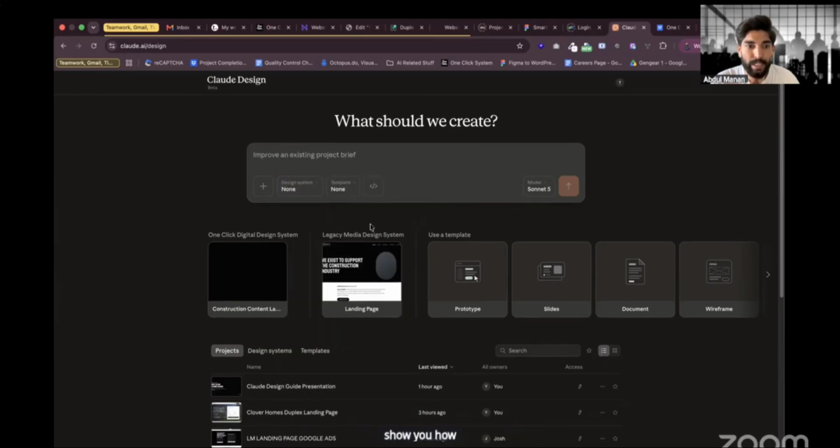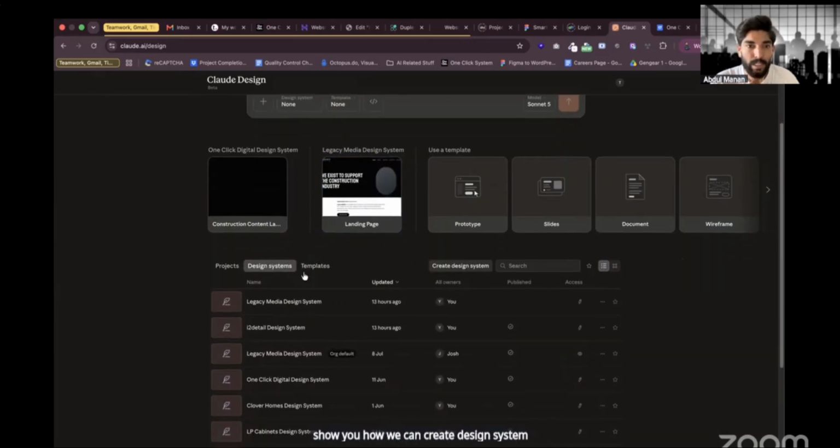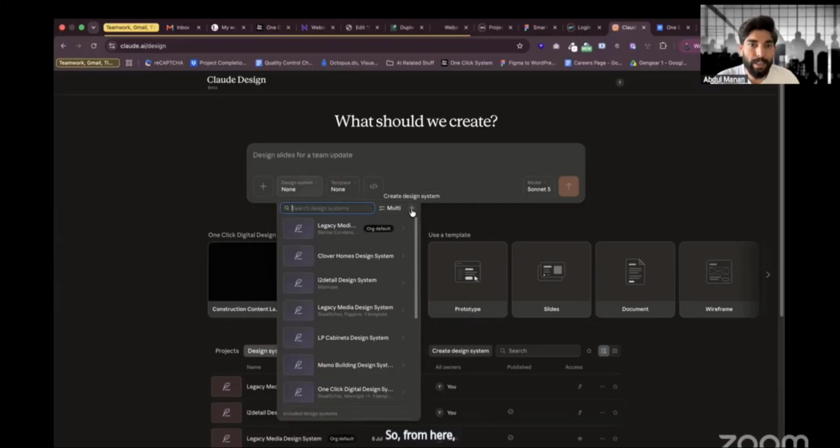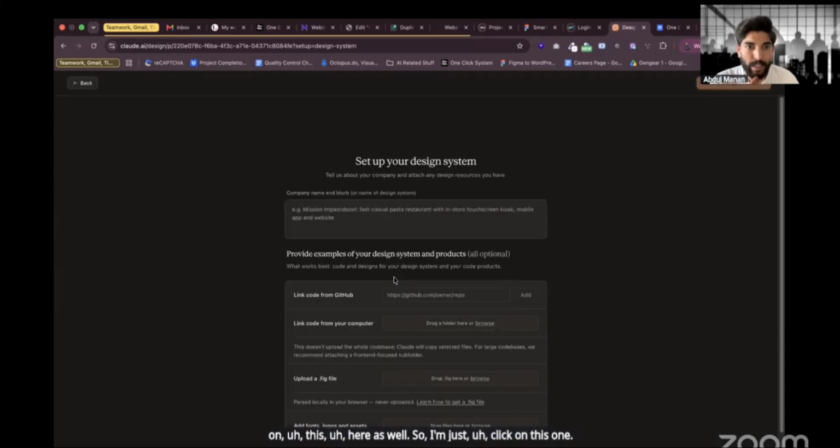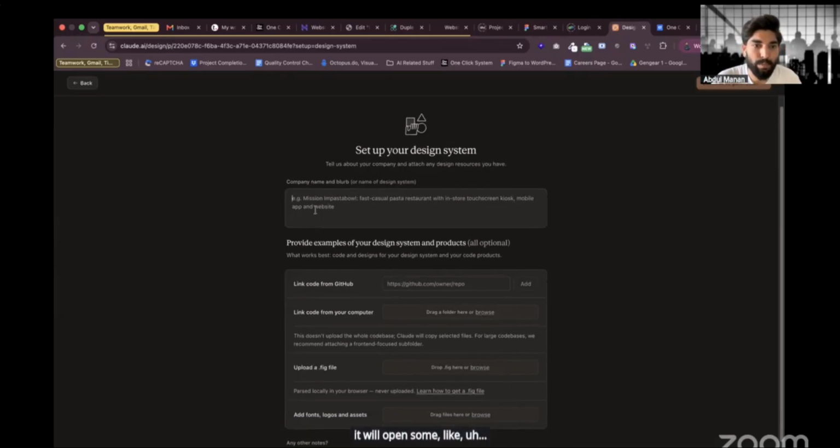Let me show you how we can create a design system from the start. From here, I can open this design system tab and click here to add a Claude design system. We can create it through Claude Code as well as here. So I'll click on this one. It will open some information boxes.